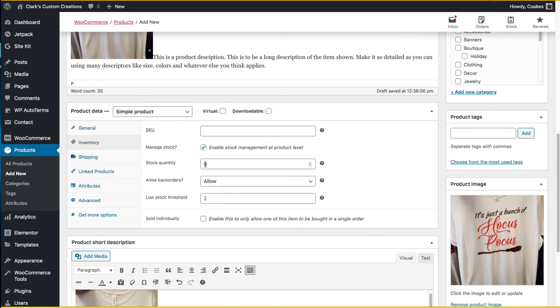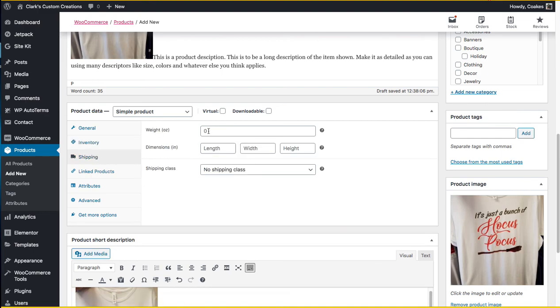Low stock threshold 2. So basically, since you're going to be doing a lot of customizations, obviously you're going to have a low stock level there, and you're still going to allow the order to go through, even though you show 0 in stock. You might want to show 1 in stock. That way people will place the order. Boom, you create it. It's customized, but you're still good to go. And let's make this a 1 as well.